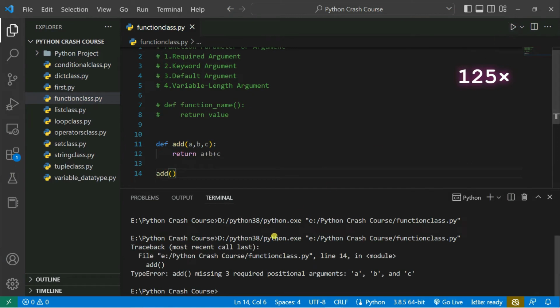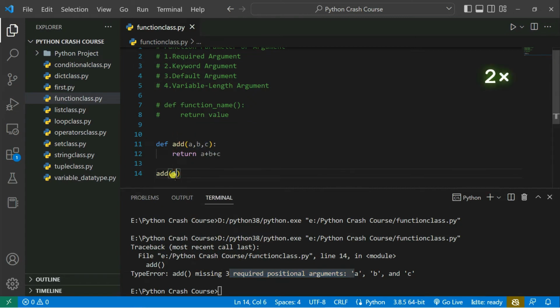Okay, you can see here: add missing 3 required positional arguments A, B, and C. That's why it's called the required argument. That means you need to put the values of A, B, and C. It's required, you need to give them because it is compulsory. So that's what is called the required arguments. We called the function but we didn't give the values of A, B, and C, so it returned this kind of error.